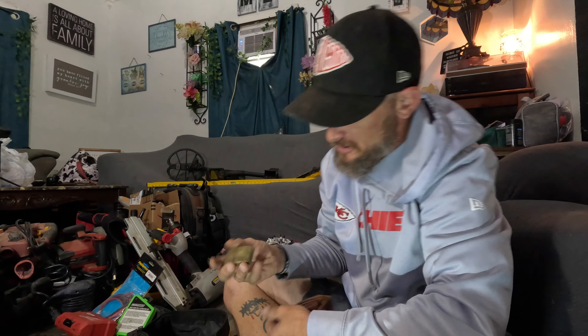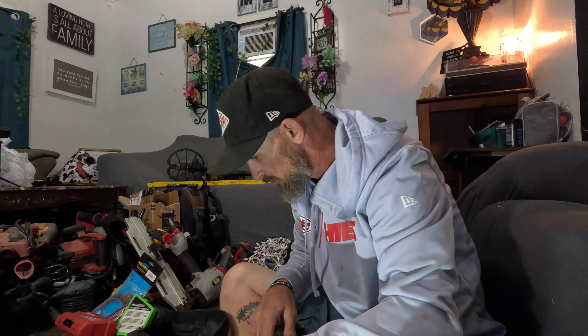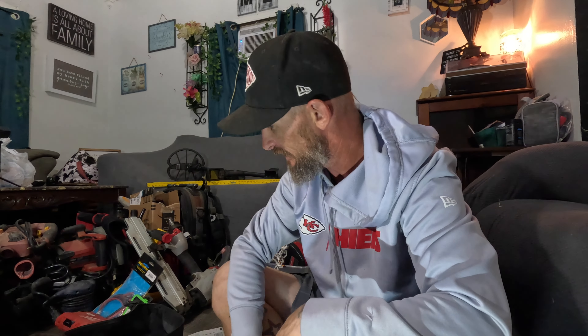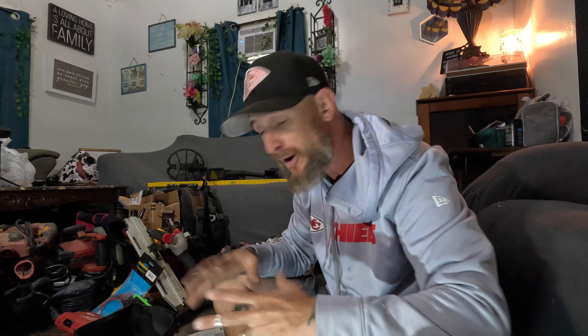So I got these tools from a friend of mine who was an HVAC technician. They were planning on moving to like Minnesota or some random place. He told us to come over and said he had some tools he'd go ahead and give to us. I was thinking maybe just a handful of tools, but I got over there and his house was literally covered in power tools — you name it. He even had a generator for HVAC, and I sold all that — made like $1,500 off it. But he literally gave me everything. I said, are you sure there's not certain ones you don't want to let go of? He said, no man, just take what you want. I said, if you don't want it, I'll take every bit of it — regardless if I even know what it is. That's like thousands of dollars worth of tools.